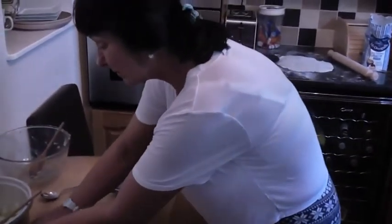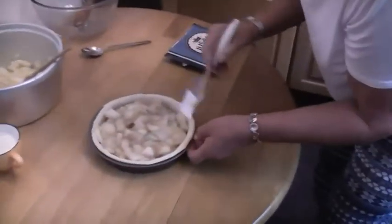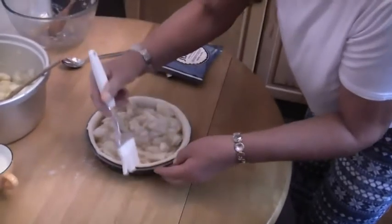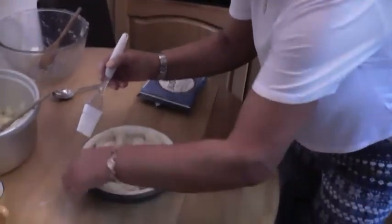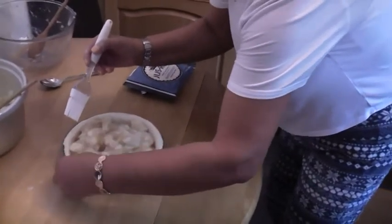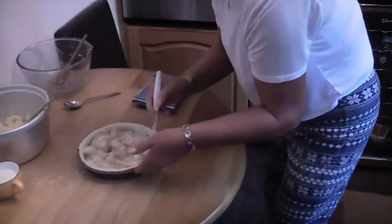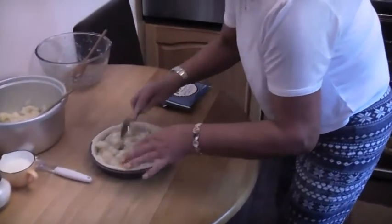That's done with a little bit of my milk with a pastry brush. I'm just going to dampen the edges of the pastry, because when we put the lid on, we want them to bind together so the filling won't ooze out or anything. It doesn't matter if some of the milk goes on to the apple. That's nothing.